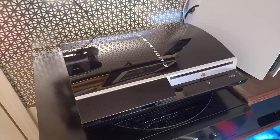Today we're going to take a look at the PlayStation 3 in 2024 and why you should go out there and throw some custom firmware on this bad boy and make it the best that you could possibly make. I want to show you today a lot of the features that this thing can do, and it's just totally worth it. It's really easy to do, it's free to do.